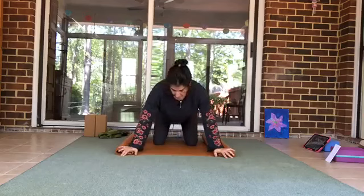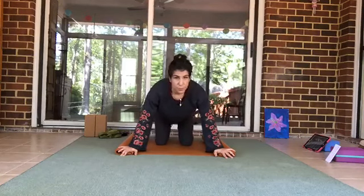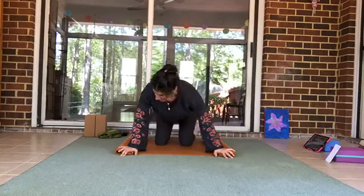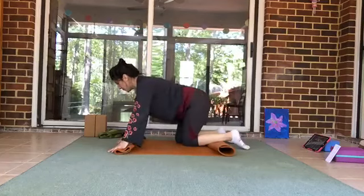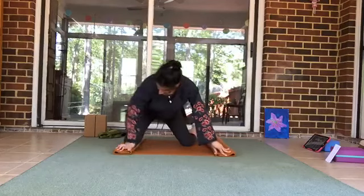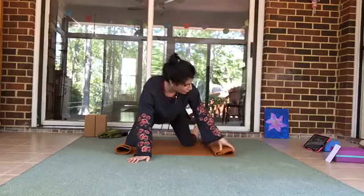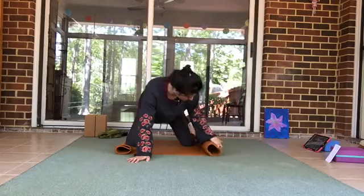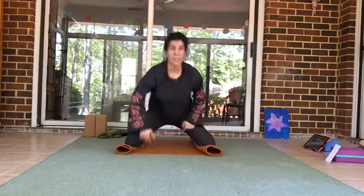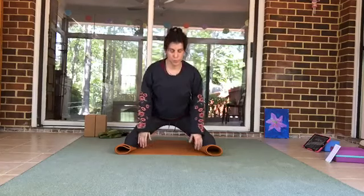Because we're going to come up into a sort of modified tabletop. Arms and upper torso are lifted. Hips are lifted, just like so. All right, side view. And we're going to bring one knee to the upper part, so that the foot is still on that rolled up mat, if you are using the mat. And then we're going to bring the other knee, and we're opening up nice and wide here between the legs. And you open up as wide as you want or as narrow as you want. So listen to your body.